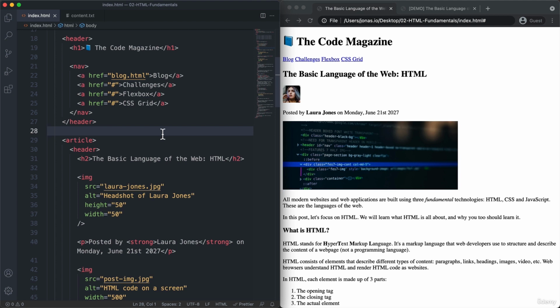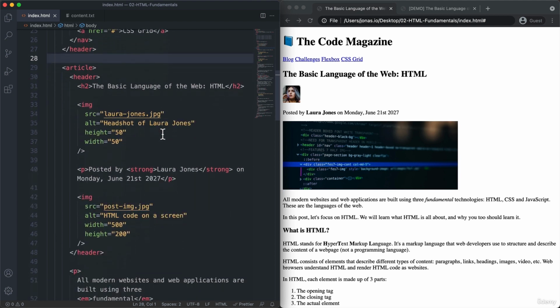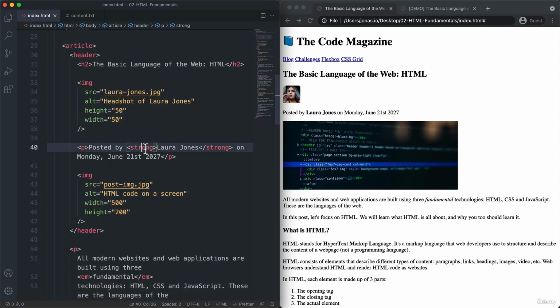Now, not all elements in HTML are semantic, and actually I talked a little bit about that before here in this element. So the strong element, which makes our element look bold here on the page. So remember how previously I used the B element, which simply turns its content bold, but doesn't attach any meaning, right? So I explained that before, and so now maybe it makes a bit more sense.